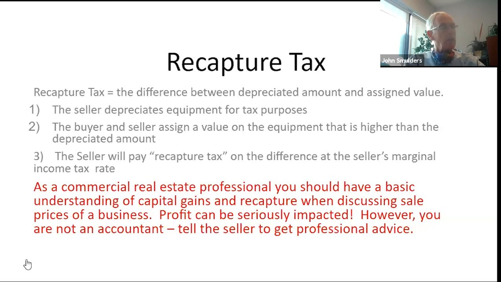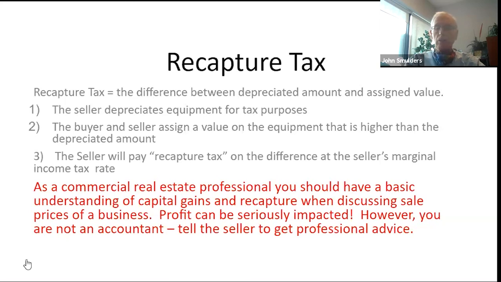Think about a seller thinking about selling his business, and you know what? The seller has probably talked to an accountant already, before they decide to sell. There's a really good chance that the seller has talked to an accountant already. How professional would you look if you talk to that seller and say, what about recapture tax, and what about HST, and what about capital gains? Are you aware of all these things? And the seller says to you, yes, I've talked to an accountant already about it.